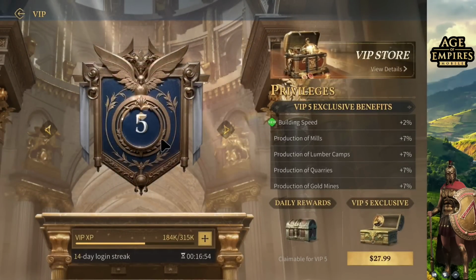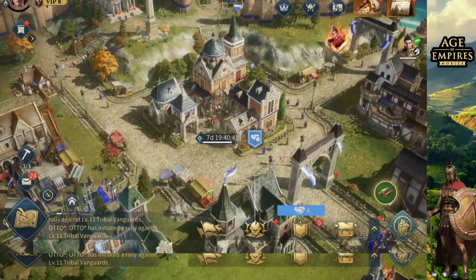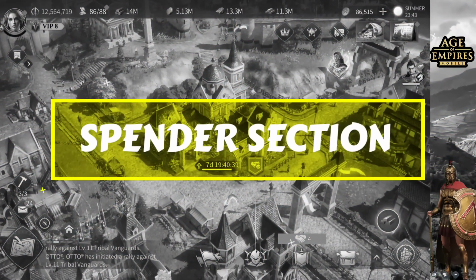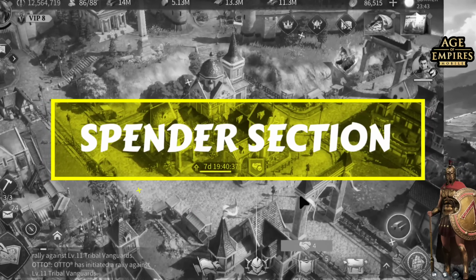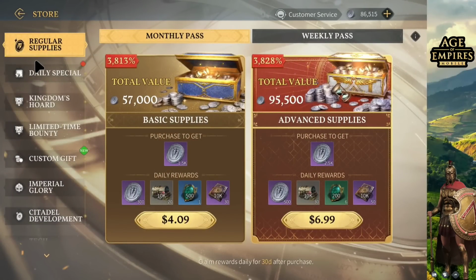So make sure you go for VIP 5 and then shoot for VIP level 8. You can also buy Miyamoto medals from VIP. So keep that in mind. When it comes to spending, there are so many good stuff that you can buy in Age of Empires Mobile, and you can go to the store to see all the good values.